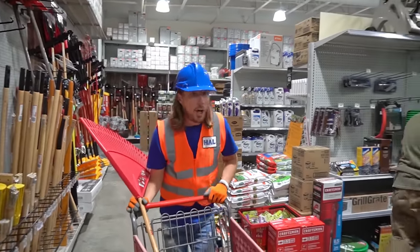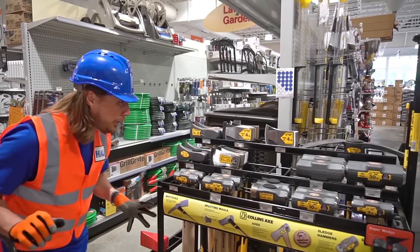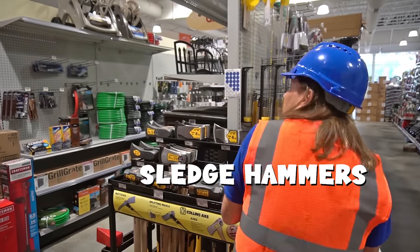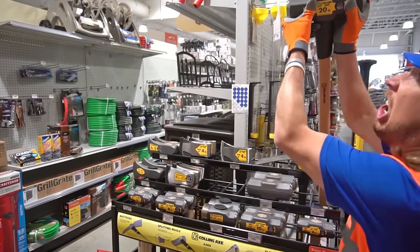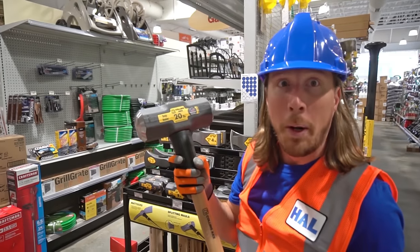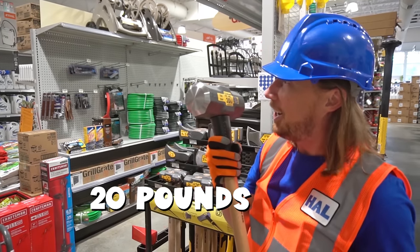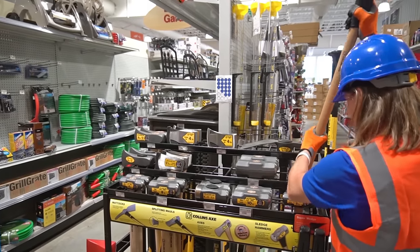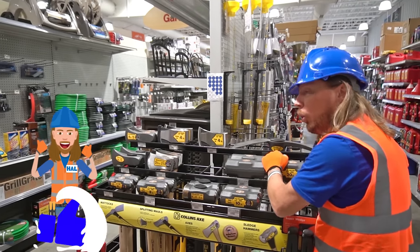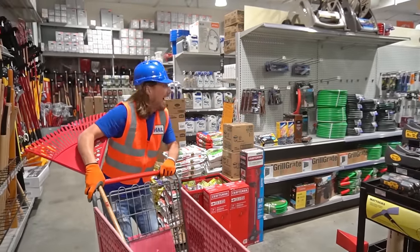Oh, yeah. You know, I love hammers, but check out these sledgehammers. This one's huge. Look, let's see if I can get it. Oh, wow. It's 20 pounds. We can do a lot of demolition with this. All right, let's put it back. That's awesome. Whew, that's heavy. All right, come on, let's go find some more stuff.